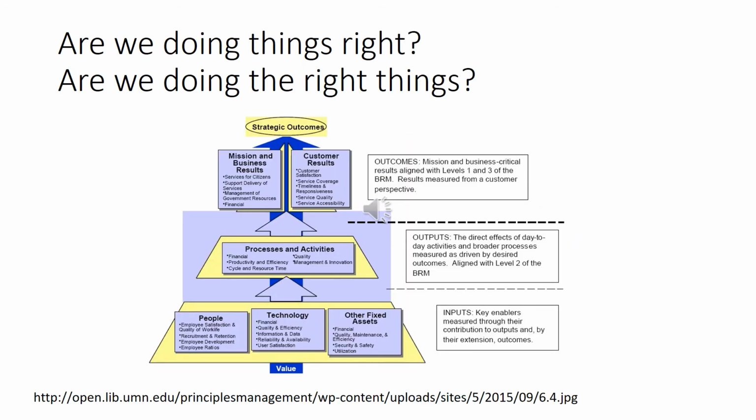2 questions we want to know. Are we doing the right things? Is this the stuff that the customer wants? And are we doing those things right? In other words, are we doing it the best we possibly can? And I chose this graphic. I really like it. If you look at that on every level of this thing, you see financial. Again, if you're not taking care of your stakeholders, you're not doing anybody any favors unless you're making an impact on the market. Ultimately, you've got to be making a profit.